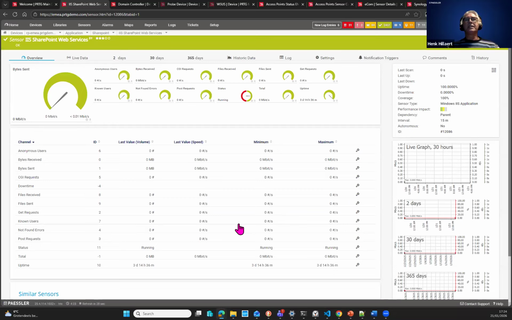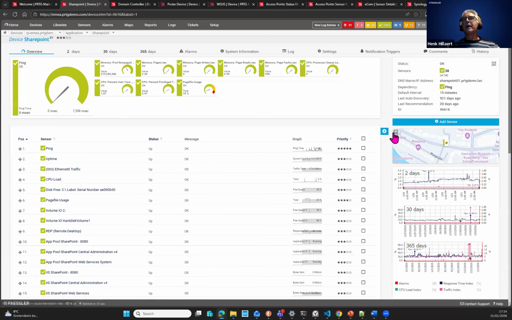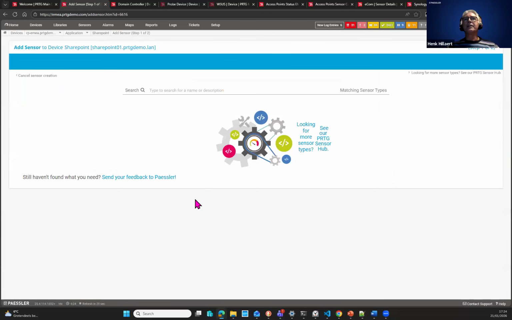So now you see it is fetching data from that device, and the probe offers it to the core, giving us these details. So we see here that bytes are received and sent. The status is running, those kinds of things. That is the first sensor that we have used here. I click to go back, do the same thing, and take the other sensor.